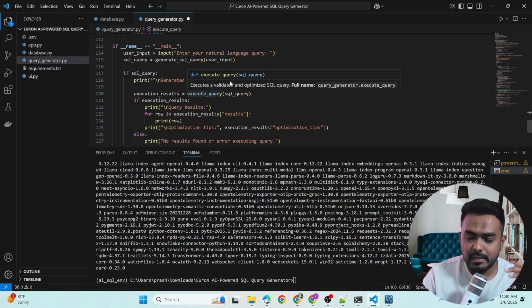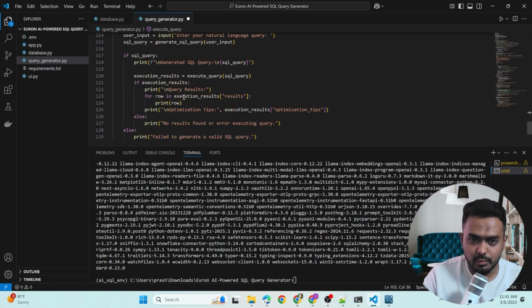If I want to tell how it works, first it will ask the user to enter some language, I mean basic plain English, like "show me the top 5 selling products." Then AI will convert that into an optimized SQL query. Then the SQL query is validated using the SQL parser. Then the SQL query is executed in MySQL. Then the execution results are displayed. Then the execution plan is checked using explain. And if any optimization suggestions are required, those are provided through indexing. Okay, so this is what the entire flow is.